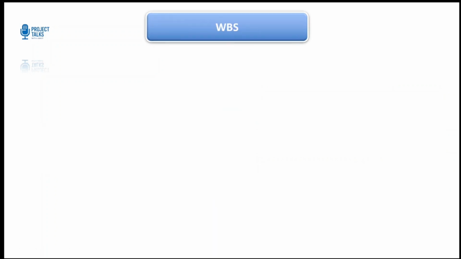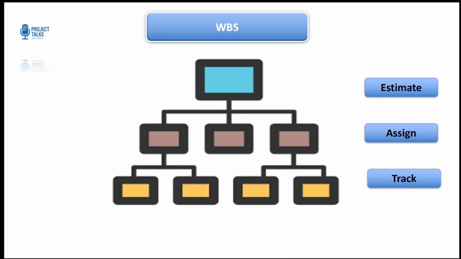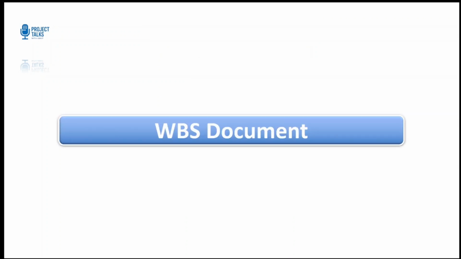Now, WBS is where the planning turns visual. WBS is basically a decomposition of the total project work into smaller, manageable components called work packages. The goal is simple: break big deliverables into pieces small enough to estimate, assign, and track. Let me show you a WBS document so that you can understand it better. Give me a minute, guys.